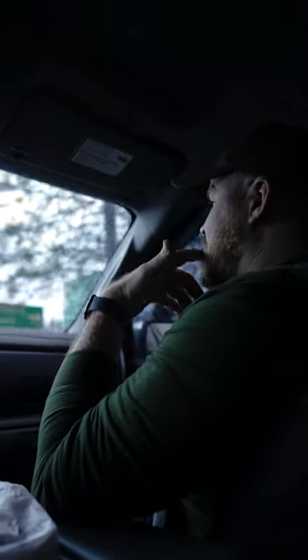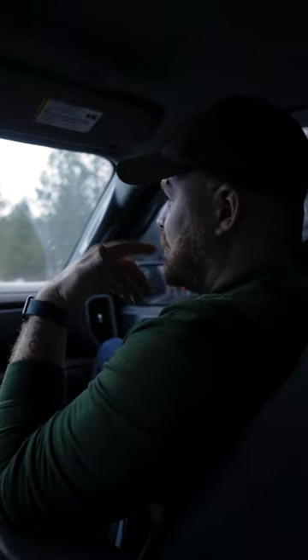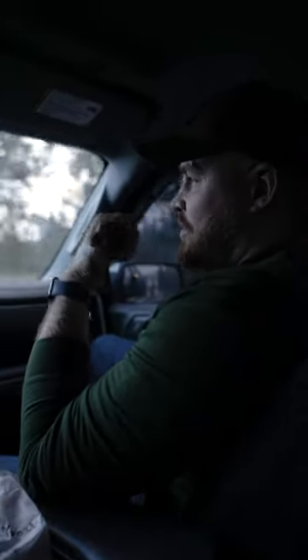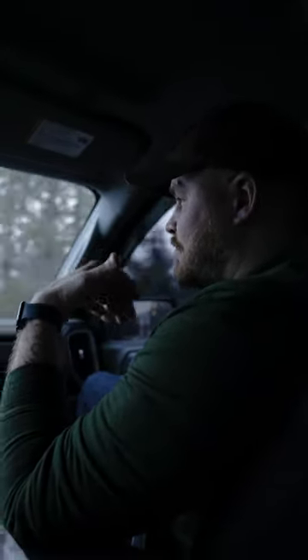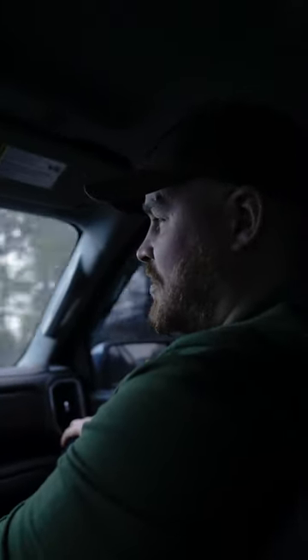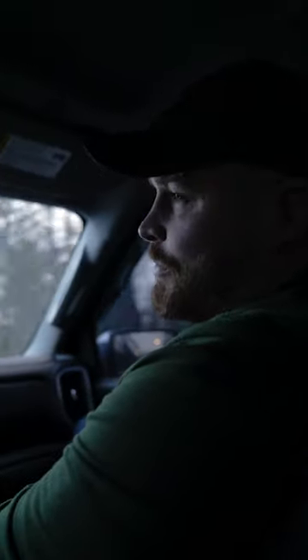I was 10 years in the Navy and then 10 years as a cop doing SWAT medic type stuff. And self-rescue has always been just a pain in the ass. You could take a 20-year operator and throw him a traditional tourniquet and they will fumble, especially if there's any kind of incident happening. And I say that because I would fumble with it too.